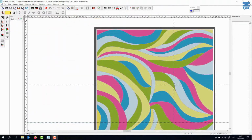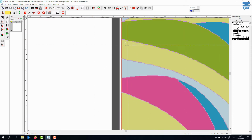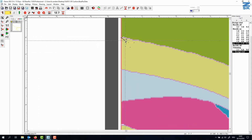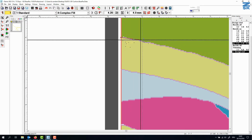Okay, let's change back to our example. I faded out the colors a bit now, didn't finalize it yet, but I'm okay for now. So I'm on needle number 1, my insertion is active, and I will start with my fixing stitches. Now it depends on your settings. I do my last stitch right where I will start with the shape. I pick my program, and now it's attached automatically to the first stitch.